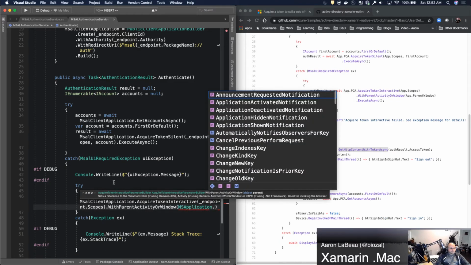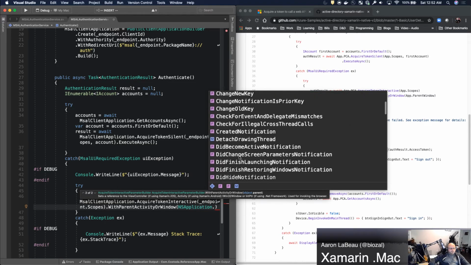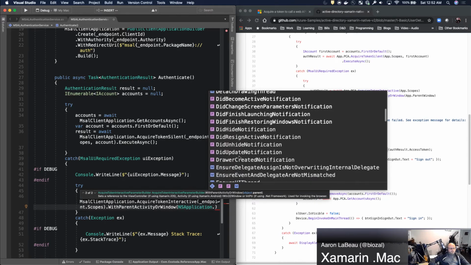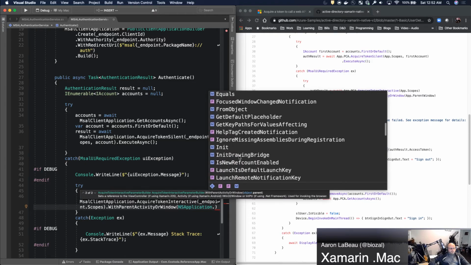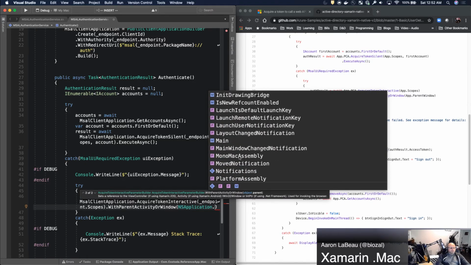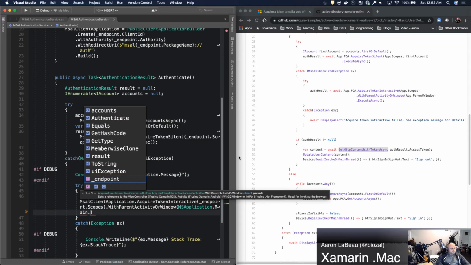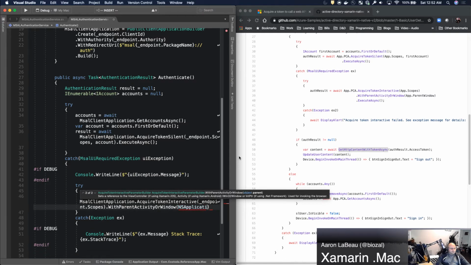Where's the current NSApplication? NSApplication dot main dot. Nope, that's not it.